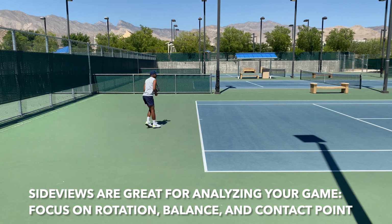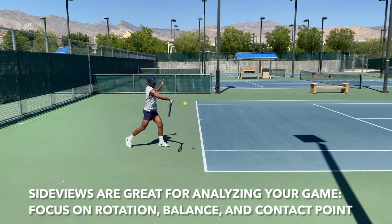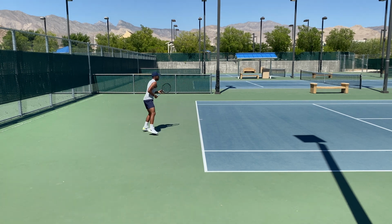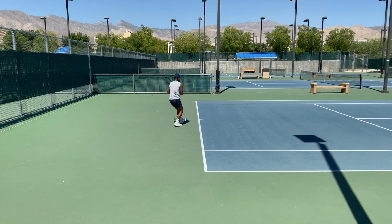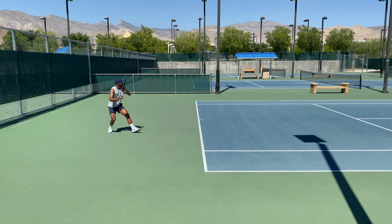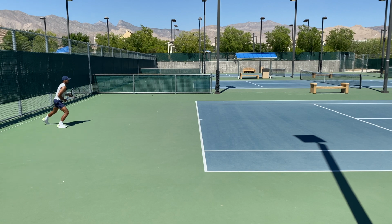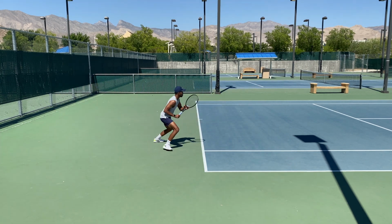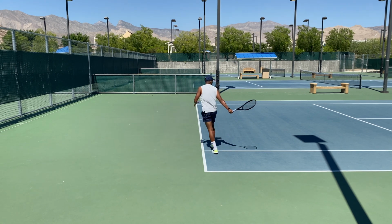Alright, we're now starting the interesting part of the video. Side view is a really good way to analyze my own game because I can see where the contact point is. I can see the body rotation, I can see the take back, I can see the racket drop. So it really allows me to analyze my own game from the perspective of a coach, a virtual coach.